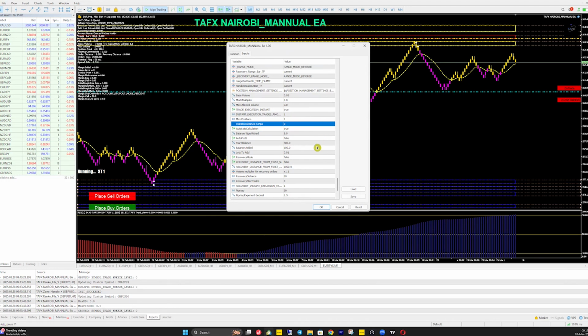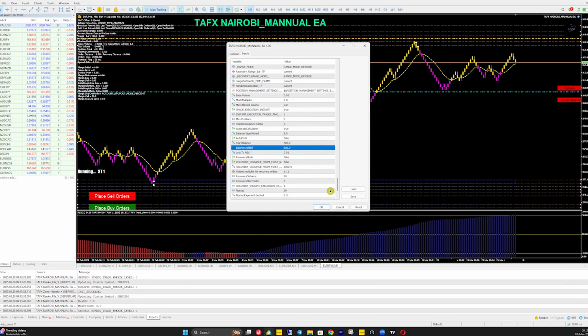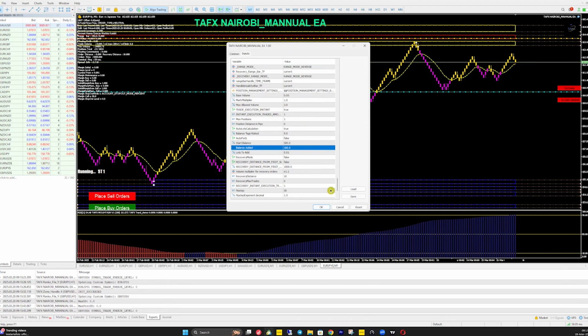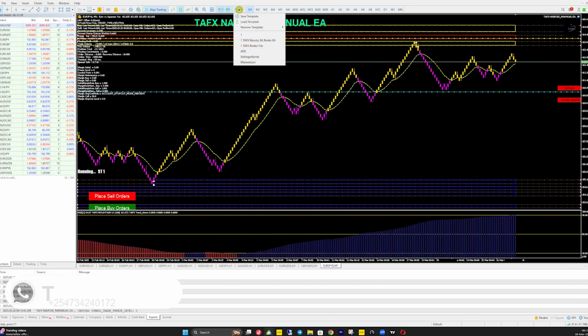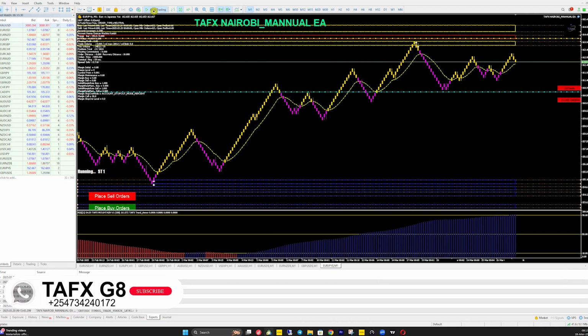From there, the EA will increase the lot size when it's needed, according to the growth of the account. If you get more money from outside and top up that account, don't change anything. You only do this once when you purchase the system, or you just tell us your balance, then we set it for you once and for all. Once it is done, guys, you no longer need to do anything.